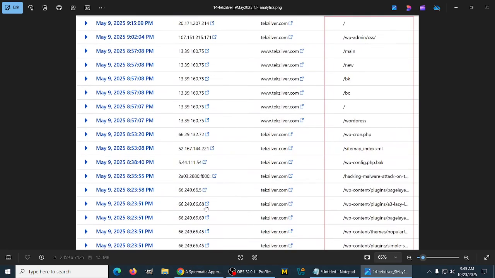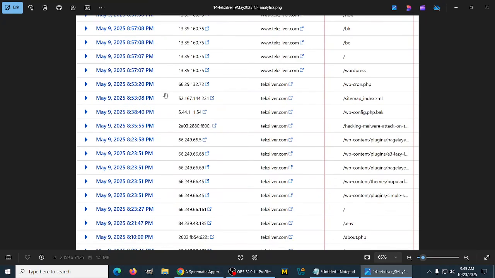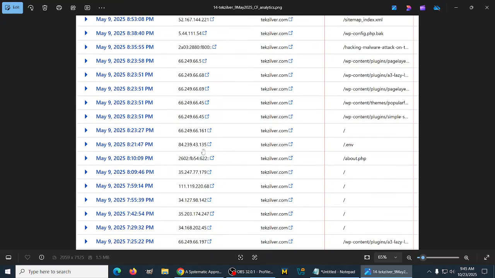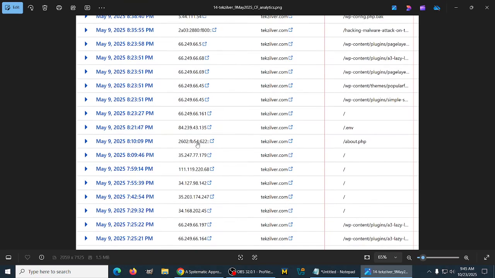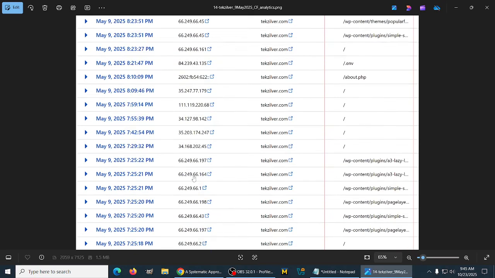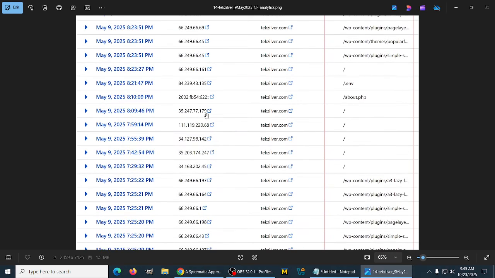The IP addresses keep changing after every few hits, and this is a typical DDoS attack. And there are some legitimate IP addresses as well, but even they seem to be requesting the wrong kind of resource.